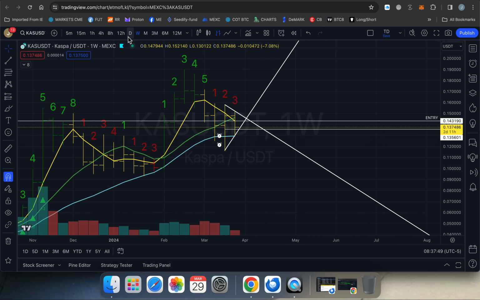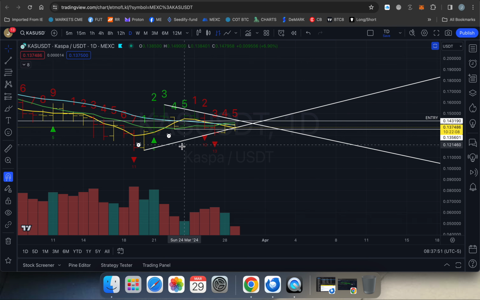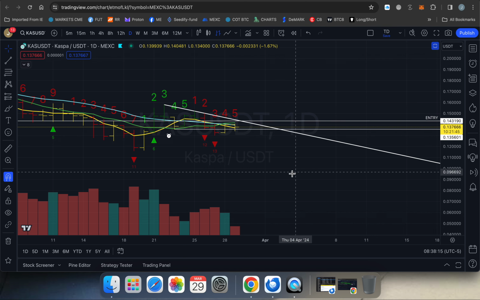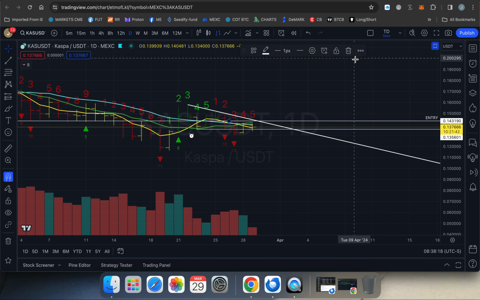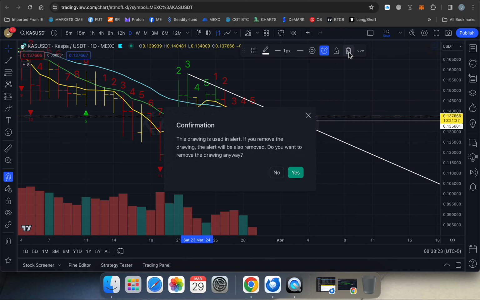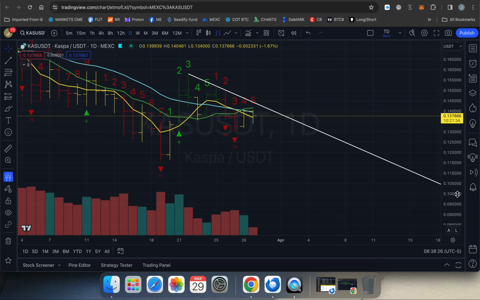But let's see, daily, yeah. I mean, ideally, you should have held this trend line right here. That's not good. Once you broke this and you went down below it, now ideally you need to get back above this trend line. You need to close above that. So I'm going to just delete this one because that one's toast. It's been broken. I'm not in this anymore. It hit my stop loss. I had to cut it. Glad I did because it did go lower.